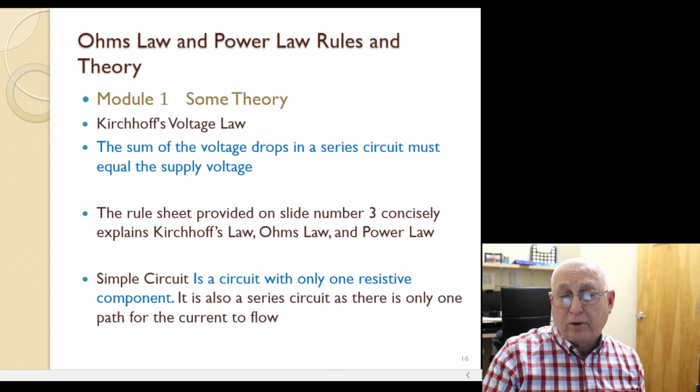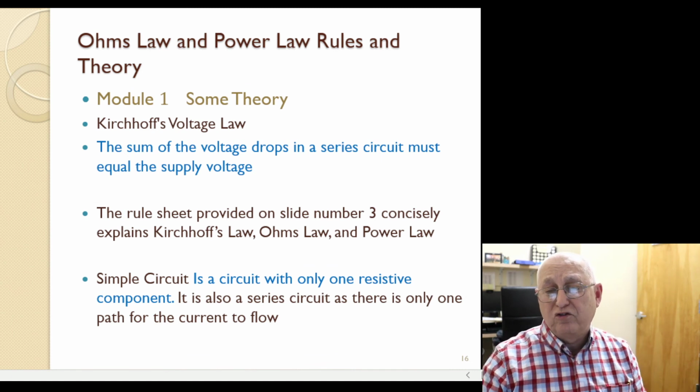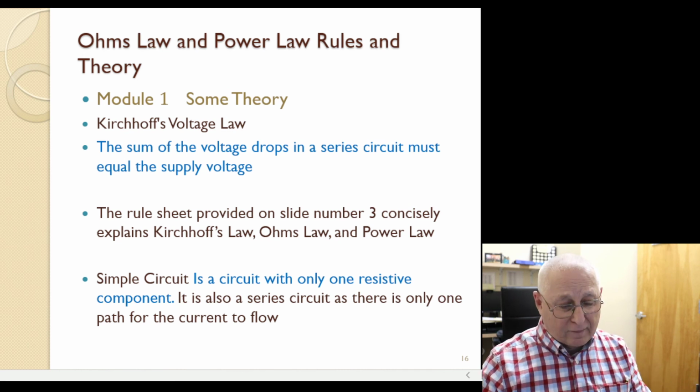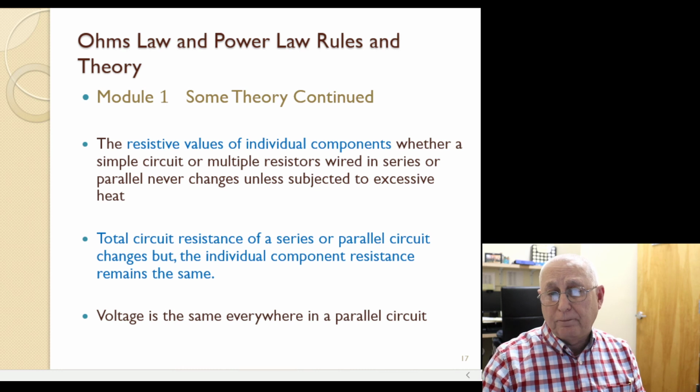A simple circuit, by the way, is a circuit with only one resistive component, one light bulb, one water heater element, one heating element for a stove or something, just one component. It's not a series circuit. Well, it is a series circuit. It is also a series circuit as there is only one path for the current to flow, but we don't have to calculate the total current we would in a complex series circuit.